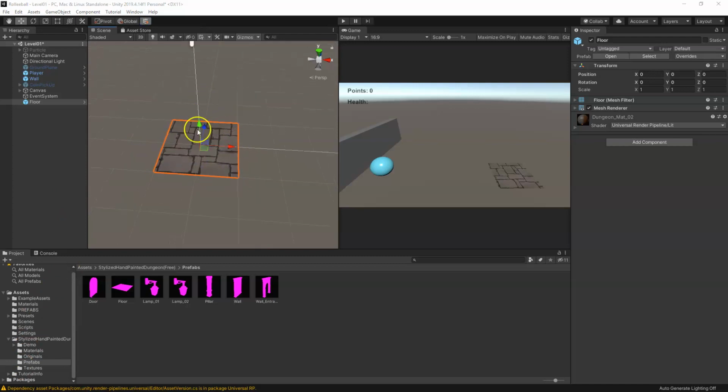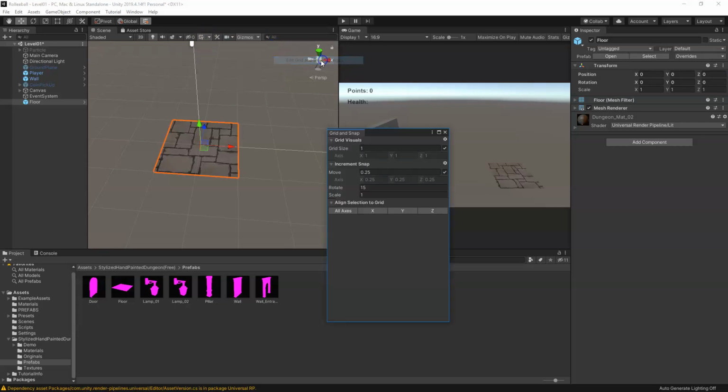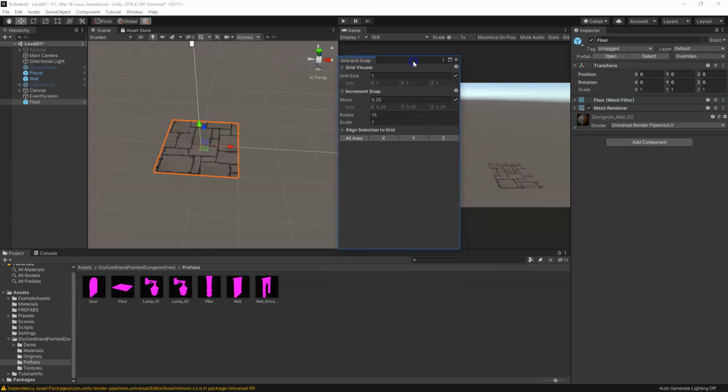Now one thing that might make this a little bit easier is, besides having the snapping, we can go to our grid drop down, click the three dots, and go to the grid snap settings. It'll pop up this window here. So grid size is set to 1.